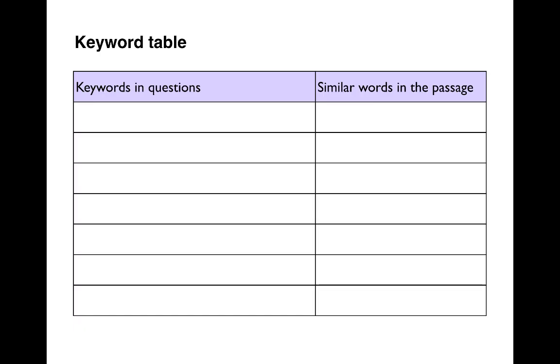Of course, you would never do this in an exam, you haven't got time, but when practicing at home it's a very good idea to keep tables of vocabulary. It helps your language as well as your reading technique, your exam technique for this part of the test. Here are the words that I would put in my keyword table from this exercise.